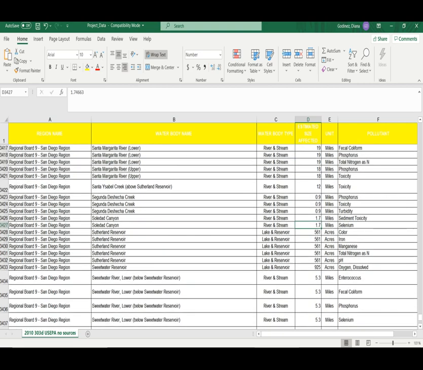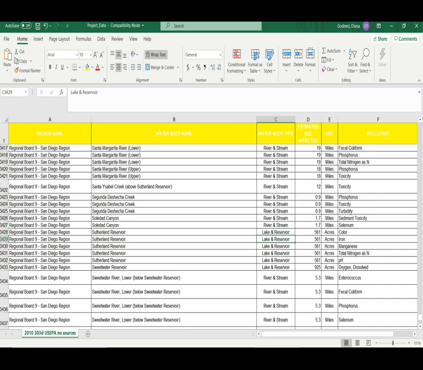Our sizes are only in 2 units, miles and acres. Acres are used for stationary water bodies such as lakes and reservoirs, and miles will be used for only mobile water bodies such as rivers and coastal streams.